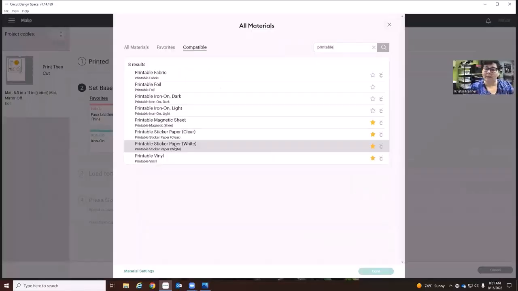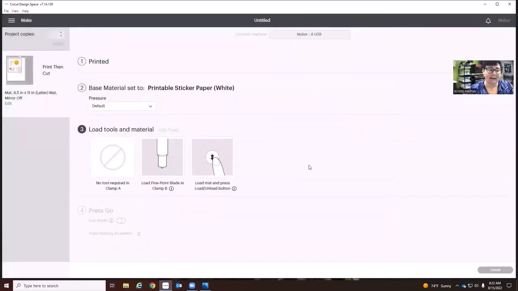It cuts all the way through the sticker paper, so you have a clean backing on your sticker. If you do printable vinyl, it will cut out the sticker, but not all the way through the backing, which means when you peel it off, you have a sheet with all your stickers. So depending on your purposes, one or the other may work better for you. I'm going to go with this printable sticker paper. It's set here. Once we get to this point, it's time to load the Cricut.